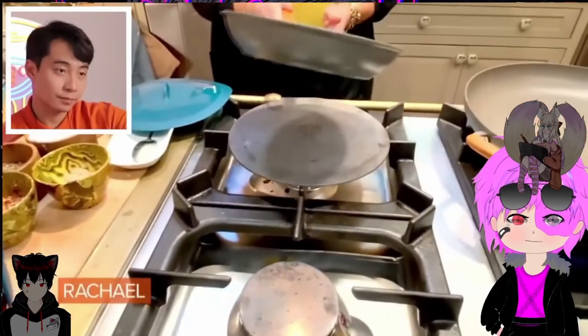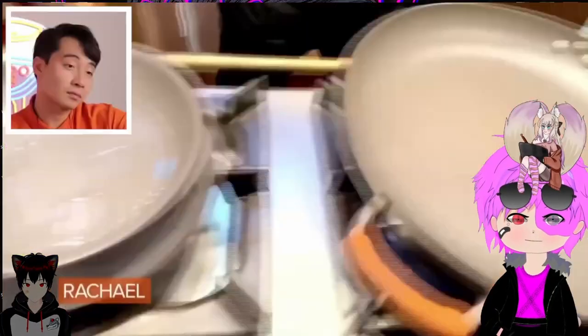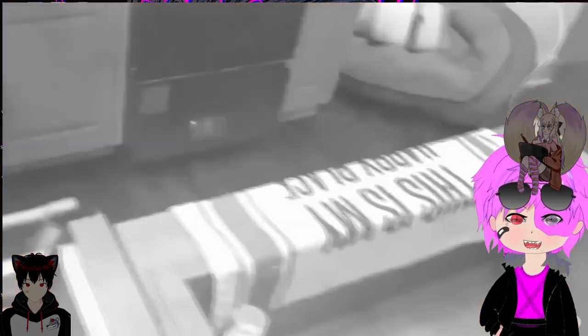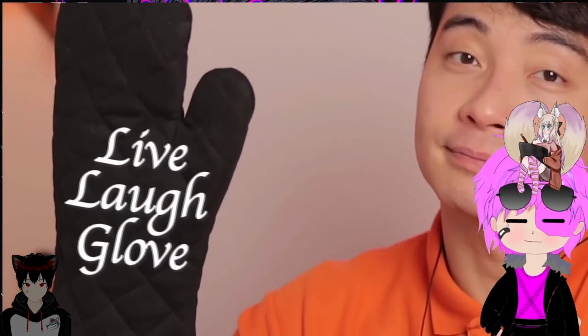A small skillet with a little bit of high temp oil that we're going to... Uncle Roger prefer wok. And we have a large pan getting nice and hot. What that towel say? This is my happy place. It fit her. Niece Rachel looked like kind of woman who have so many cheesy saying in her kitchen. But her oven mitt back there, I sure it say live, laugh, glove.